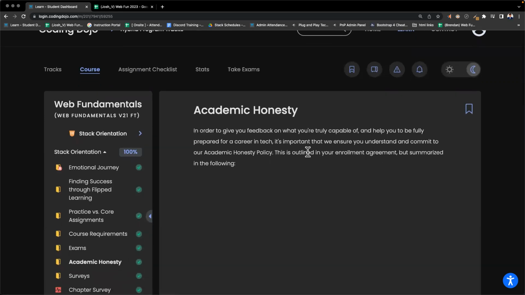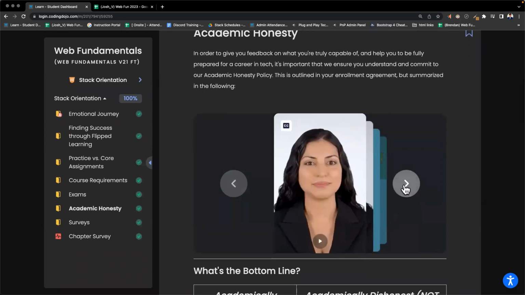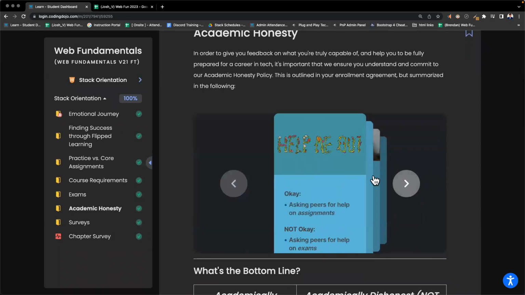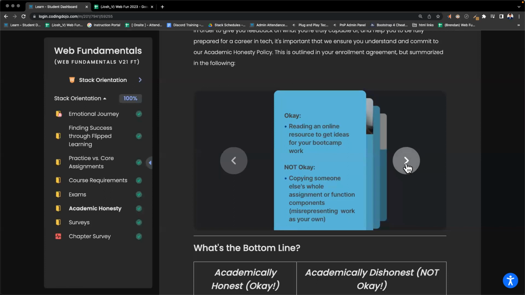As I mentioned, you're not going to be able to cheat in this course, okay? It is okay to ask peers for help on assignments. We really want to encourage you to ask each other for help, but you cannot ask for help on the exam, okay? So whatever help that you gain from your peers, you'll have to retain that knowledge for yourself for taking the exam, or you won't be able to pass it, okay?